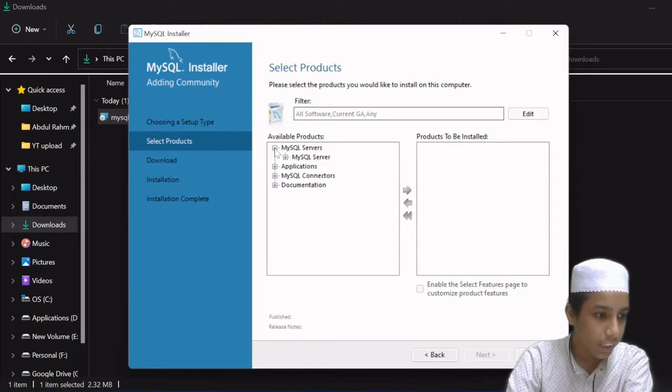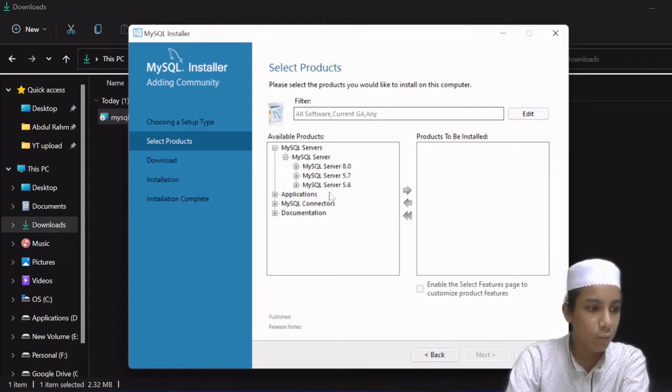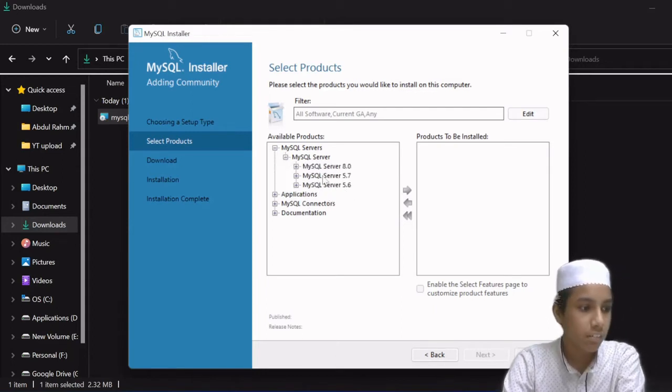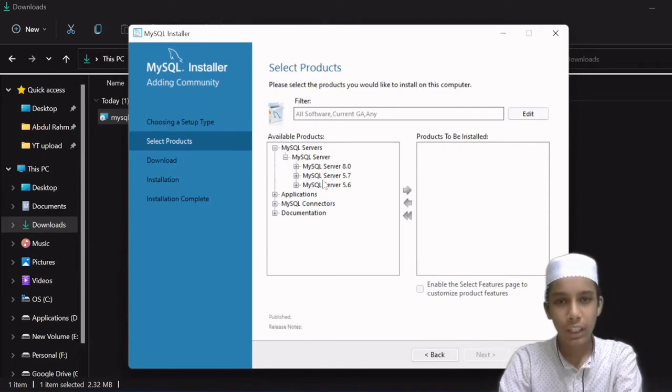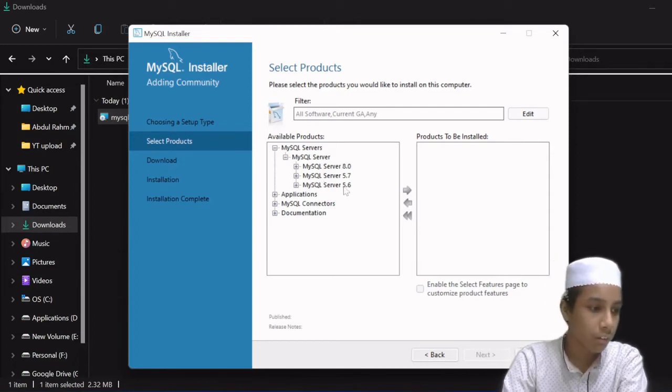If we click here, in that one we have another MySQL server. Okay, so here we have also a plus sign. I will be clicking it, and now we have three options. One is MySQL server 8.0, another is MySQL server 5.7, and another is MySQL server 5.6. So these are the three versions. You can download anyone. So if you download the latest one, it will be better. So I will be downloading the latest one, MySQL server 8.0.